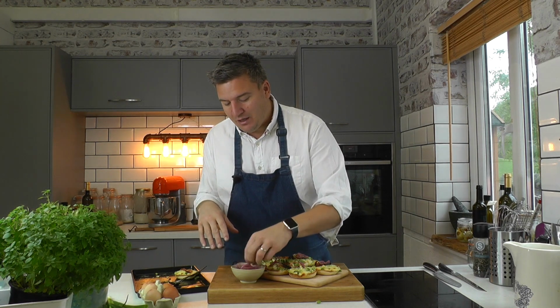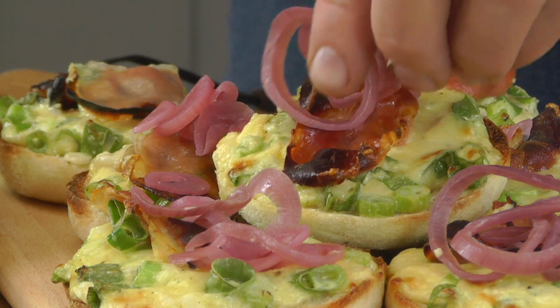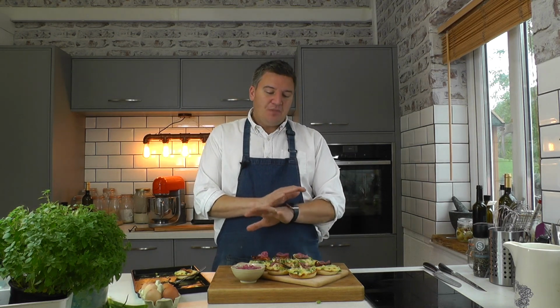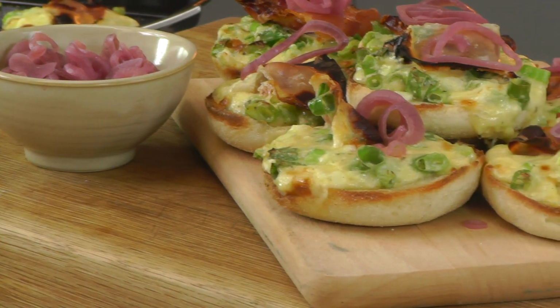And they are nothing like the pickled onions that you get at the fish and chip shop or behind the bar, believe you me. They're really delicious, and they work so well with things like charcuterie and cheese, and they're just a great addition to have in the fridge. But there you go, that is how to make a wonderful rarebit cheese toastie topped with cured British ham.